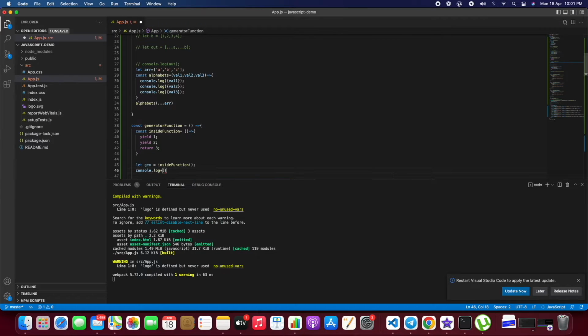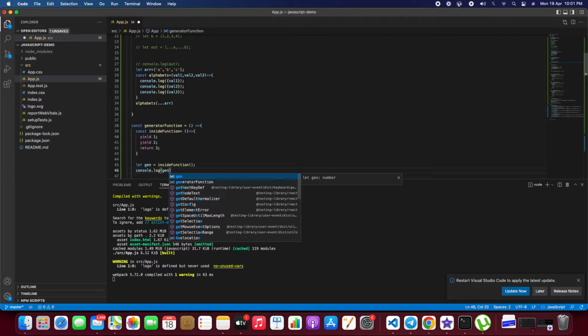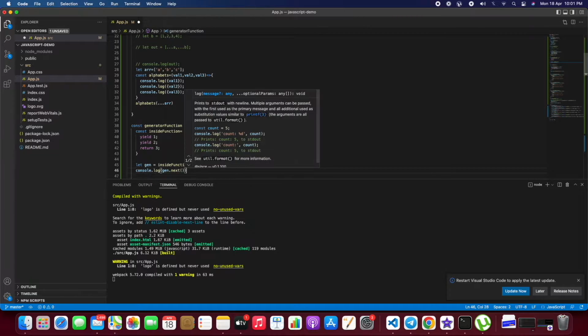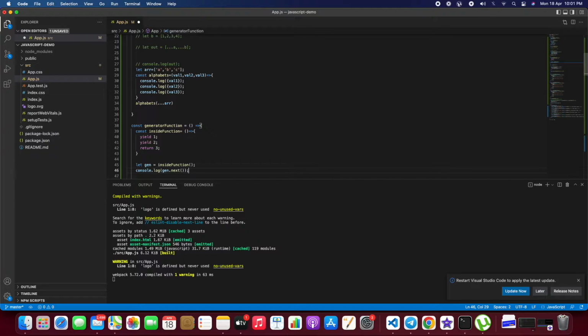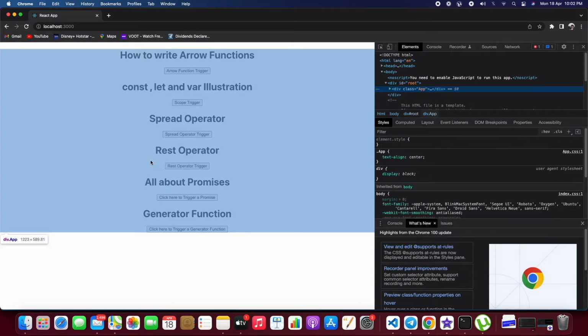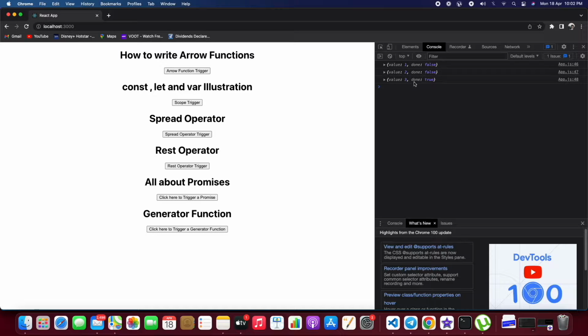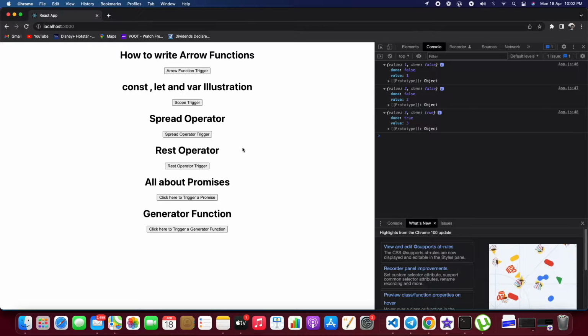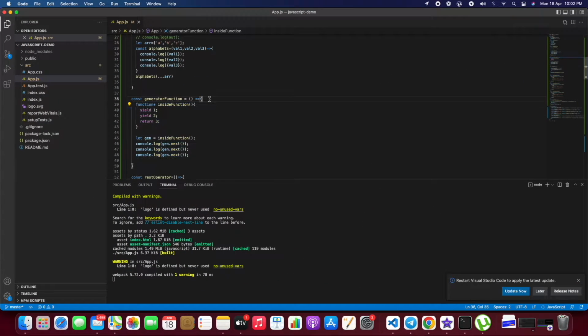So for now, let's try creating that yield inside the arrow function. Let's try executing this code. So we are getting an error, so we need to change it to a normal function, and then we need to add a star after the function. Now when we go to the console and try clicking on that, it will only be executed one by one. So dot next will be giving us the next values. So that is how the generator function works.